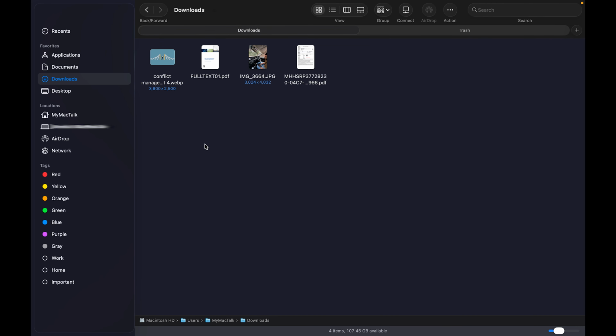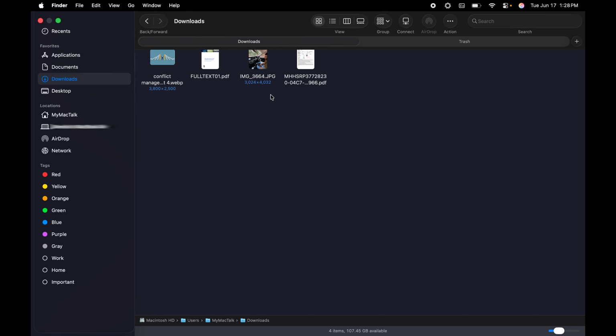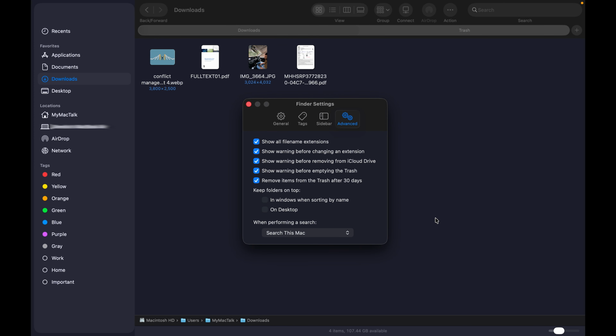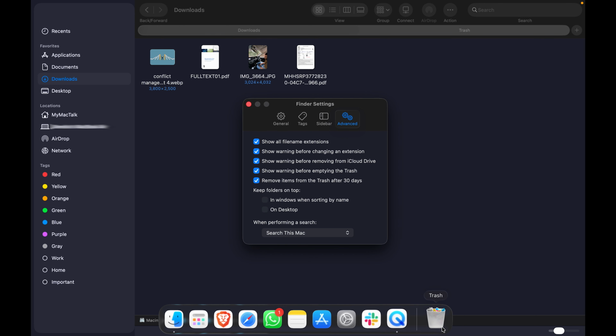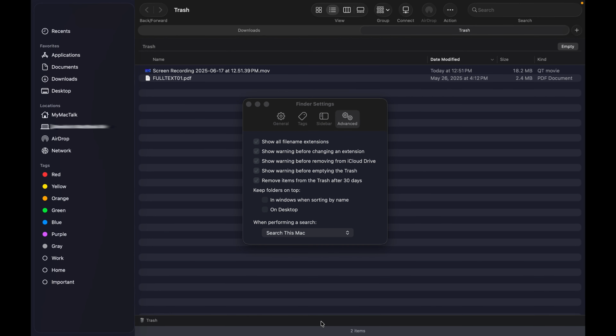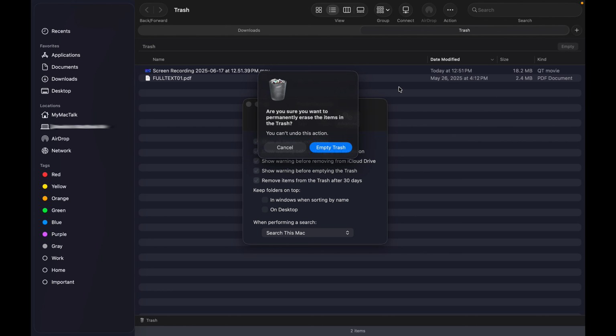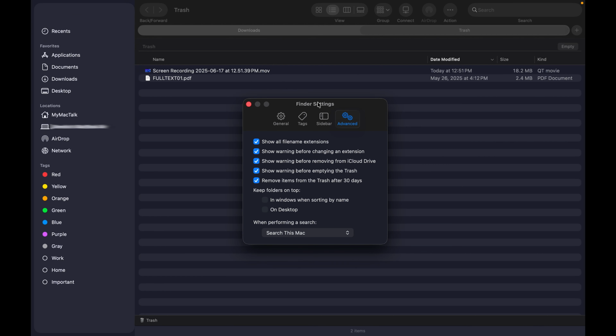The next thing we are going to turn on is confirm before emptying trash, and that is going to be useful, especially if you have deleted multiple things and then you are going to empty your trash bin. As you can see, I have it over here. So if I empty it directly, it's going to give me a prompt. If there is no prompt, it's just going to directly delete and your data might be lost forever, right? And here you can see that prompt comes up because I have turned on show warning before emptying the trash.